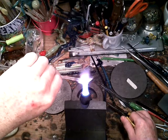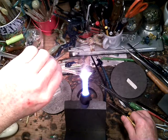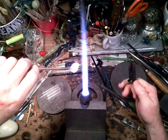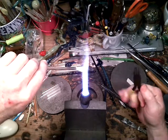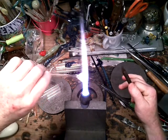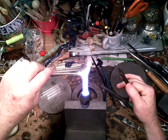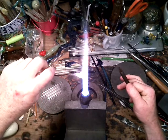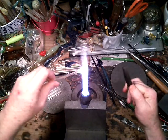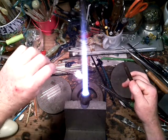Again, it's using it to your advantage, using simple tools. Now, a lot of tools nowadays have a spring-loaded system on their pliers or whatever. Me, when I started in 1982, I had to learn to do it the hard way. Open and close it yourself. Big deal.